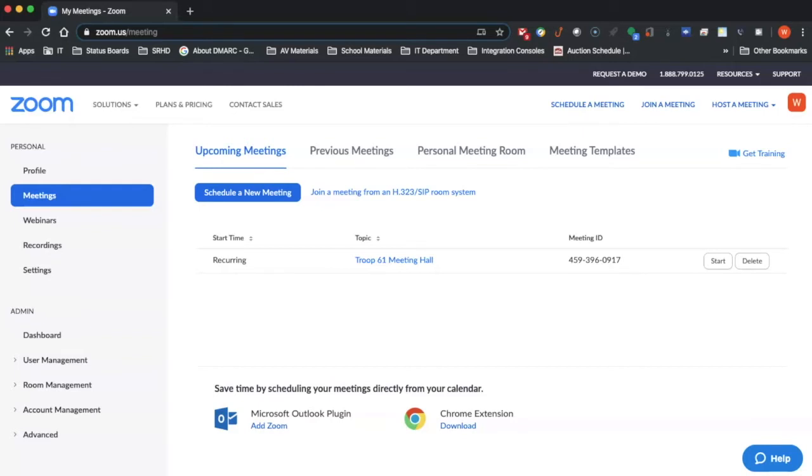This is going to be part one of a two-part series on recording Zoom meetings and the controls that are available to you, where those recordings are stored and how to get to them. And then we're also going to address how to change the location that those recordings are going to, so that they potentially won't need to reside on your individual device.